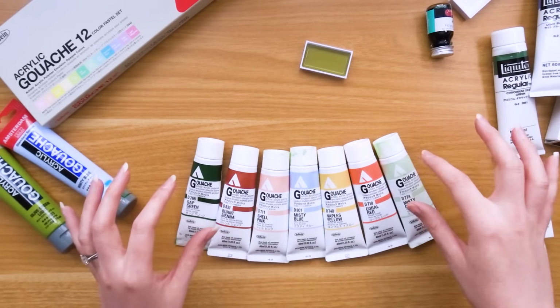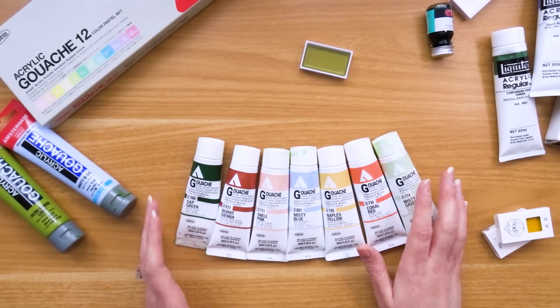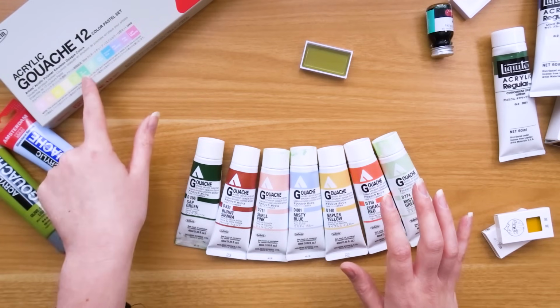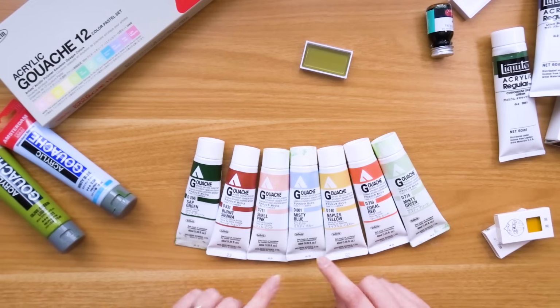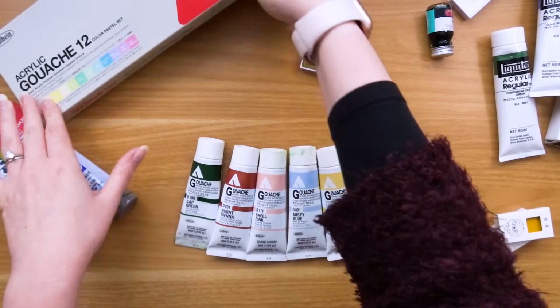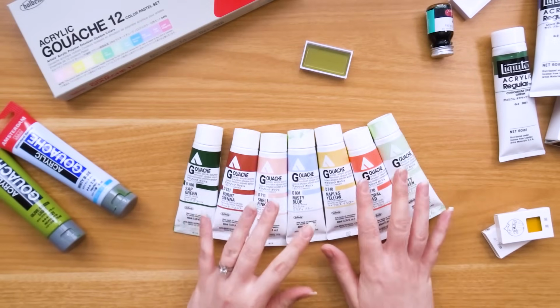I think these colours are really lovely. I think it will work really well for the landscapes that I paint. I'm really excited to give them a go. These are all different colours to the ones in my colour pastel set, but I think that they'll get a lot of use, so I was happy to get the slightly larger ones. So these are the 40mm and these ones are 20mm, so they're half. But again, I'm really excited to try these out.